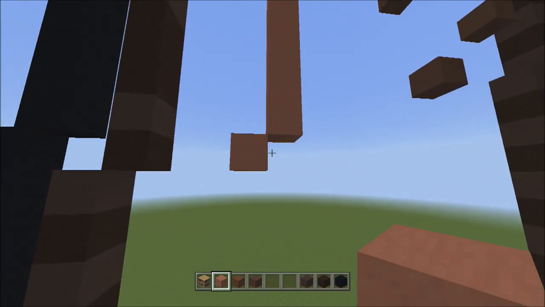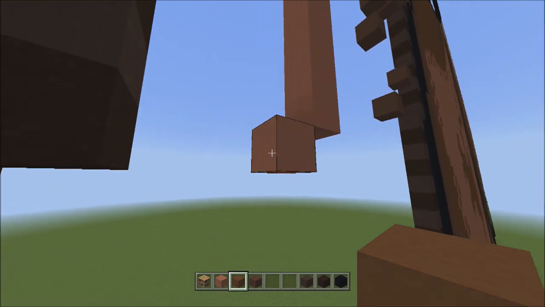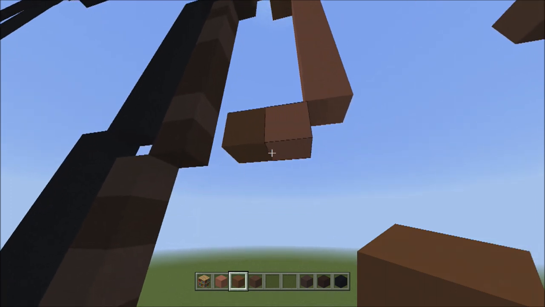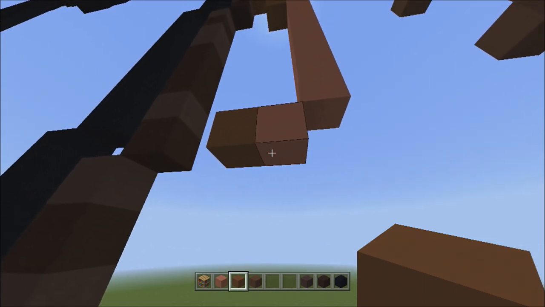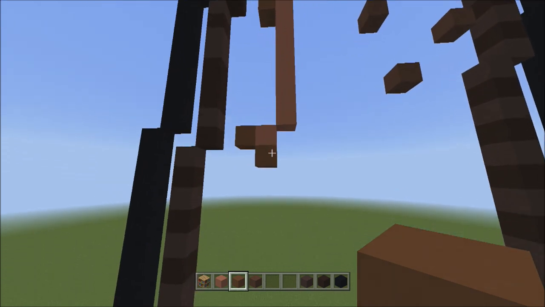Now, once you've done that, what you're going to be doing next is you're going to be switching over to the brown concrete, and you're going to be placing one brown concrete on the left side of the terracotta. So that's 1. And now place one brown concrete underneath this terracotta. So that's 1. So it should look like that, okay?